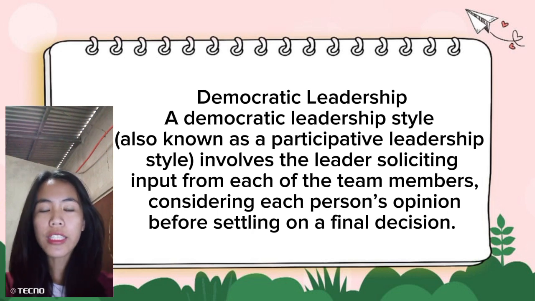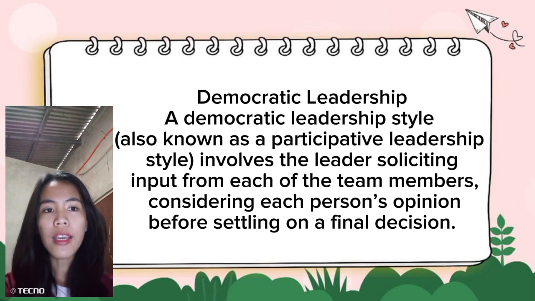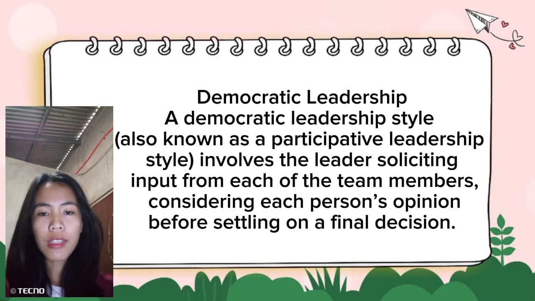A democratic leadership style, also known as a participative leadership style, involves the leader soliciting input from each of the team members, considering each person's opinion before settling on a final decision. This leadership style engages each person in the decision-making process, which can boost group morale, job satisfaction, and engagement.